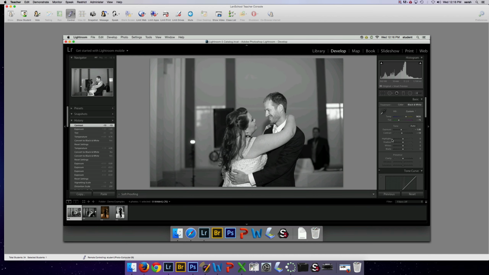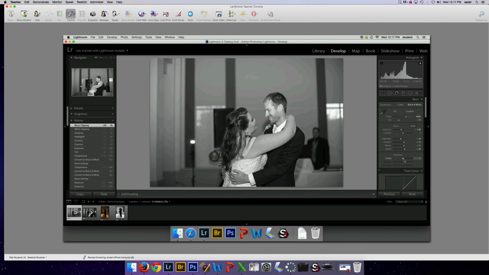And then you can individually affect the contrast of the highlights, the shadows, the whites, and the blacks as well. So I'm going to reset the contrast here to 0. And I'm going to try to do this individually. So I'm going to darken my highlights a little bit. They're not so bright. And then my shadows are looking a little bit dark here. So I'm going to see maybe I'll brighten those up a little bit. There we go. I can also affect the whites in the photo, brighten it or darken the whites. And I can do blacks as well. So I can darken or I can lighten the blacks. Blacks are darker than shadows, whites are brighter than highlights.